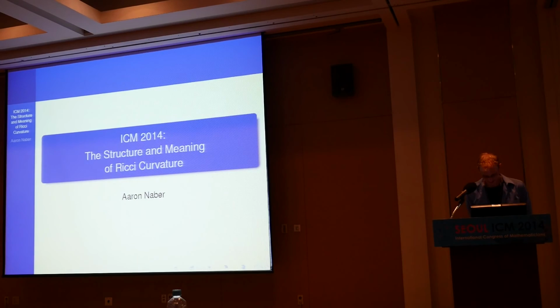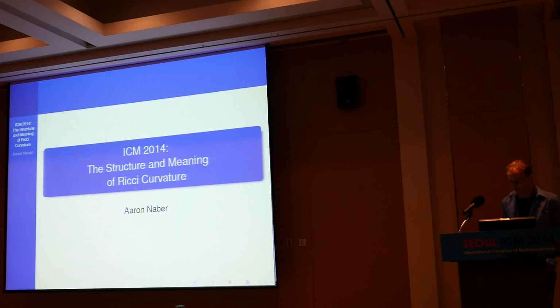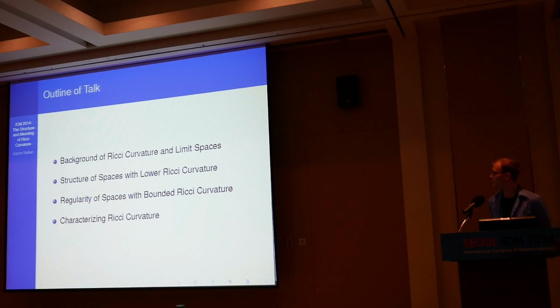So I'll be discussing today recent progress, say over the last 4 years or so, in the area of Ricci curvature. And in particular, on top of that, new directions and conjectures and open questions about what's supposed to come next. So the general outline of my talk is as follows. We'll start with some basic background. And after that, we'll spend a few minutes talking about lower Ricci curvature and the structure of such spaces. We'll state a little bit of background and what the newer results are in that area and what should come next. And similarly, with the regularity of spaces with bounded curvature.